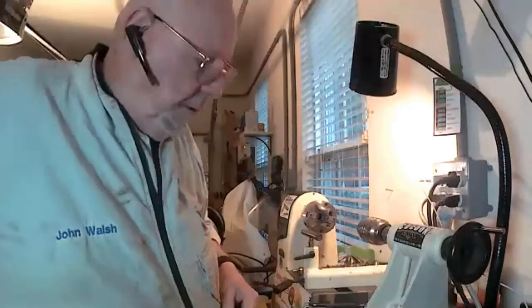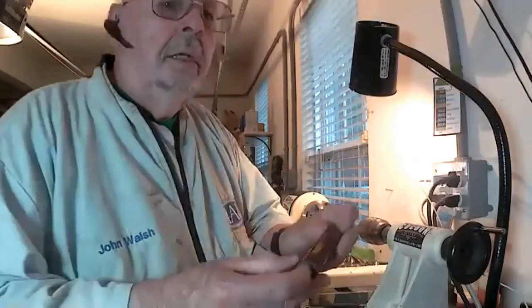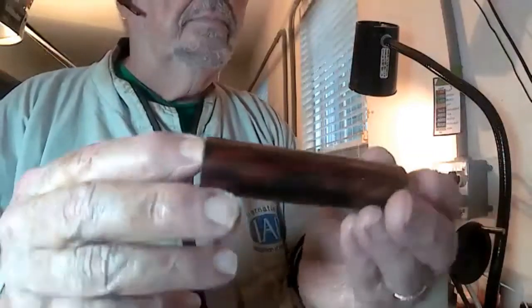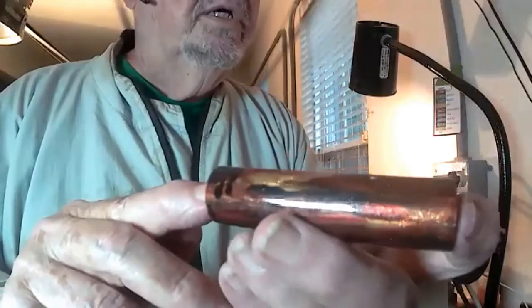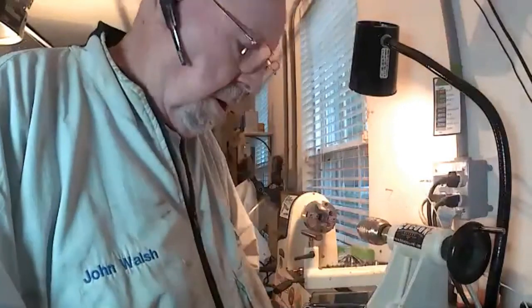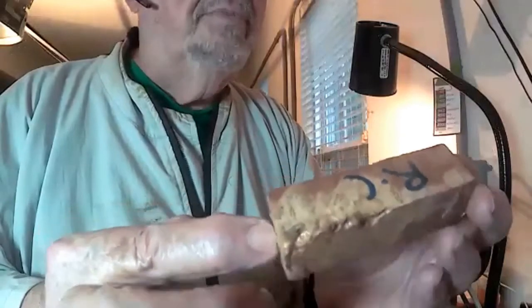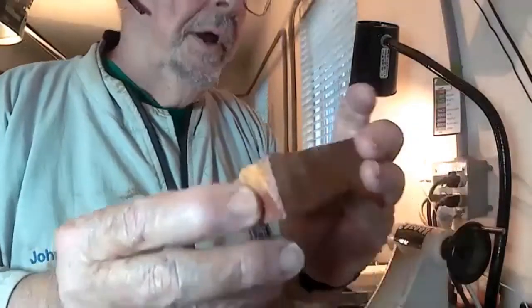So that's what we're going to be doing tonight. I'm going to be turning two pens, the rollerball. I'll be using one of Tim McKenzie's, let's see if we can get a better shot, one of Tim McKenzie's DiamondCast Blanks. And this should go well with the brass. And for a fountain pen, I'll be using red Coolibah burl from Australia. All right.